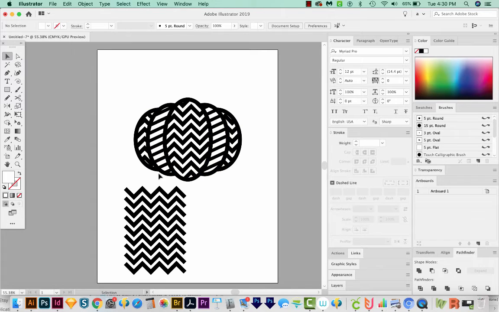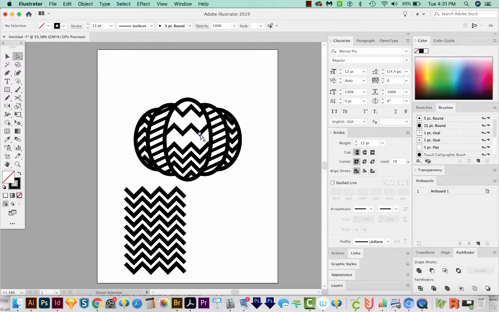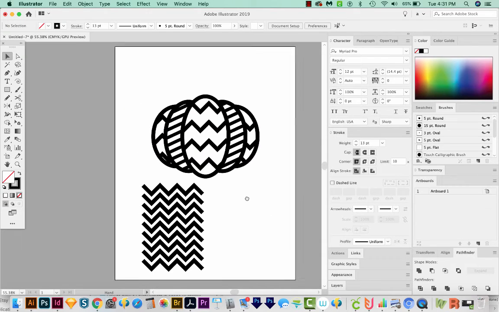I kind of feel like this pumpkin shape is a little too busy now, and I think it's because we have so many chevrons. So I'm going to come in here and delete every other chevron. To do that, I'll get on my Direct Selection tool by hitting A, and then I'll hold Option or Alt, and that'll change it to the Group Selection tool. So now I can just select pieces that are inside there and delete them. You can even hold Shift and select several at a time. All right, this is looking much nicer.